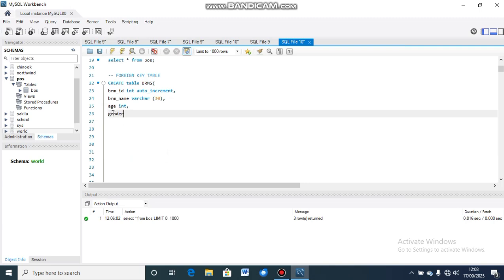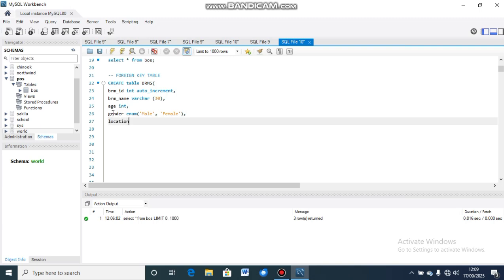Okay, and the next column that I want to see is gender. For this gender, I'll be using one of the constraints I mentioned earlier, which is enum. Here, I want to see either male or female. I don't want to see any other thing than male or female. So that is what enum means. You must pick one and you cannot leave it blank. So I'm picking either male or female. That's what I put in the bracket. I'm telling the database that this is what I want to see in my output. I put my comma and the next one is the location.